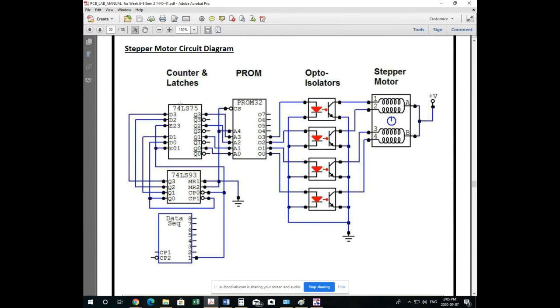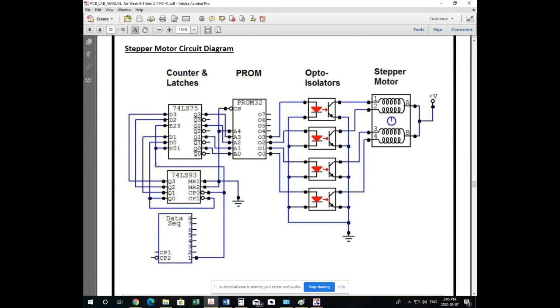In the counter and latches, we need these 3 ICs, that is data sequence IC, 74LS93, 74LS75 for counters and latches. In PROM, we need one IC, PROM 32. Opto isolators, we need 4 isolators. Now we need a stepper motor with ground, and we need a voltage supply. So step by step we'll go.